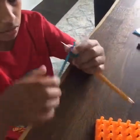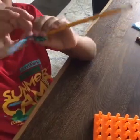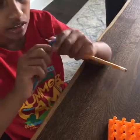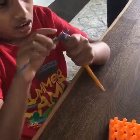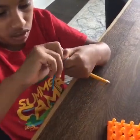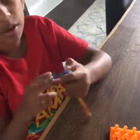One more pair, and then our final. Then we'll have to put all that through. This might be a bit tricky. I will show you when all of these are put through.